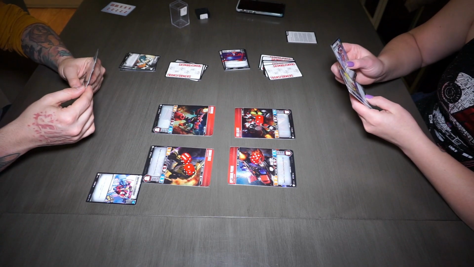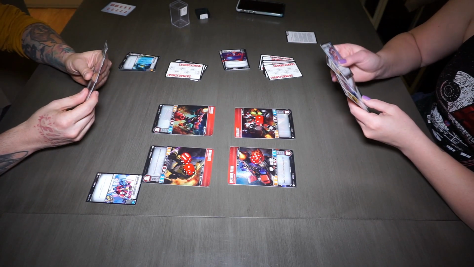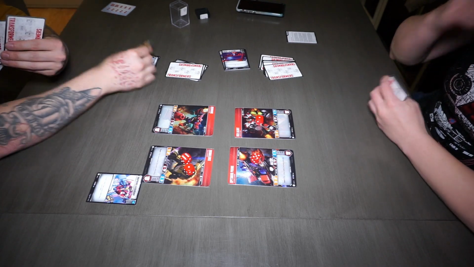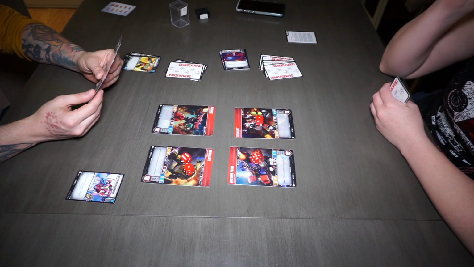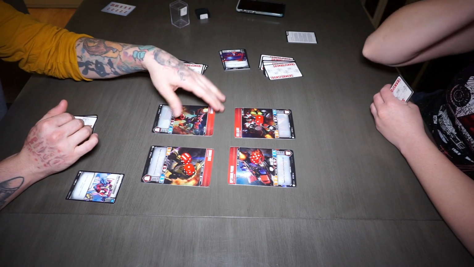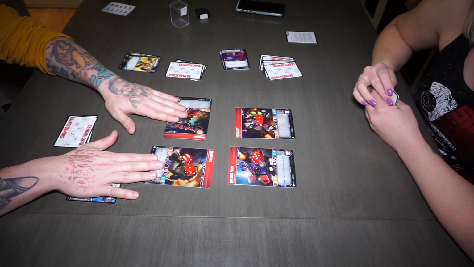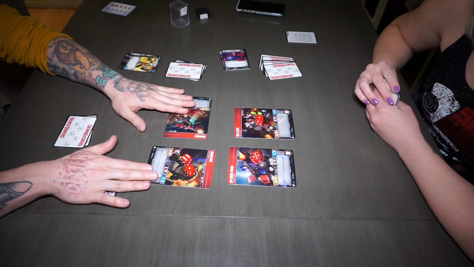I'm going to scrap that one, and I'm going to scrap that one. And then now I can play an upgrade if I want, and I don't have any, and I can choose to flip if I want, and I don't think I'm going to. Because Bumblebee's so hurt, I don't want him to die right away, so I'm going to throw Ironhide at you, so you have to attack Ironhide and not Bumblebee.